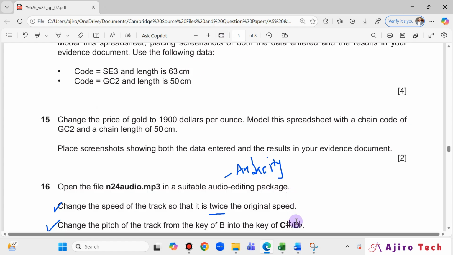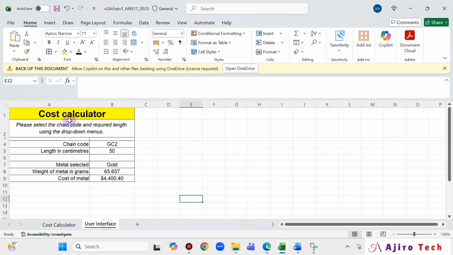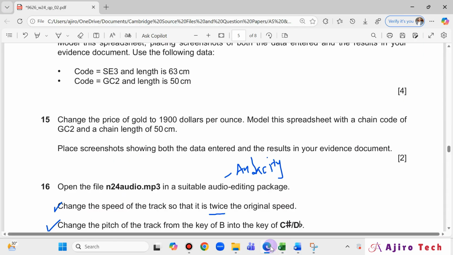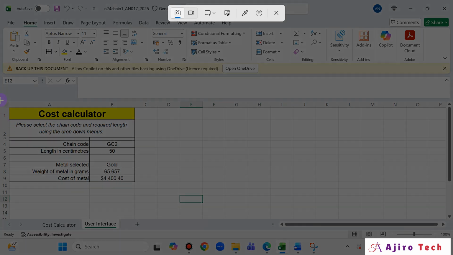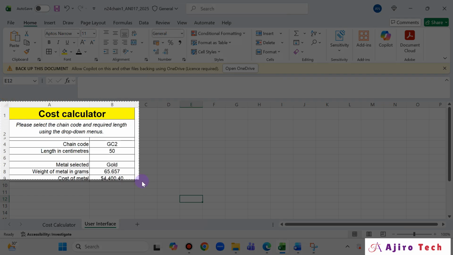So now once you do that, and we come here, you see that automatically it's going to change, right? Because that's what the modeling is all about. So we're going to take a screenshot of this. I can just click on my print screen, same thing as your snipping tool, and then take a screenshot.